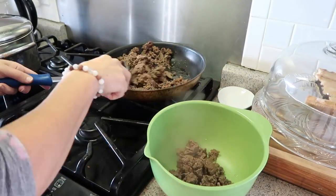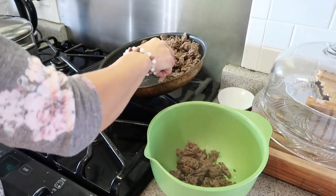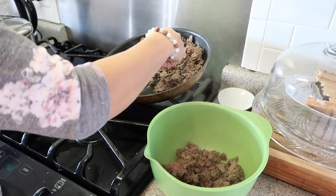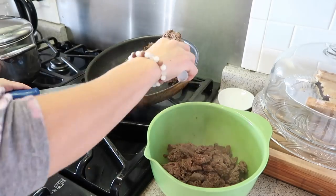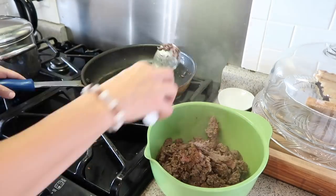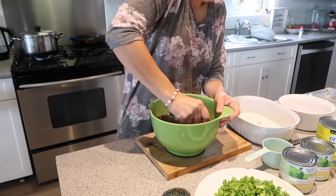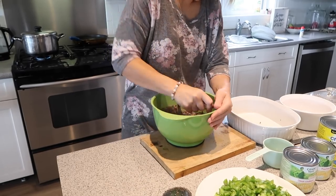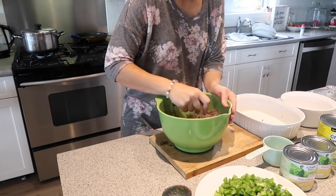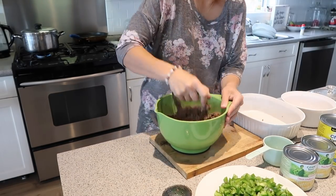All right, so those of you who have seen my previous cooking videos, you know I like to get my ground beef pretty fine. I don't really like it too chunky. So I'm gonna put it in this bowl here so that I don't damage the pan, and I'm gonna take my little pastry cutter and I'm just gonna mash it all up so it's basically chopped up into little fine pieces.